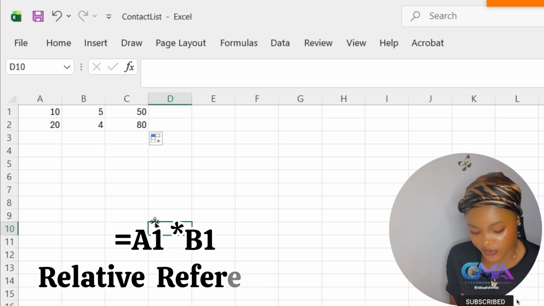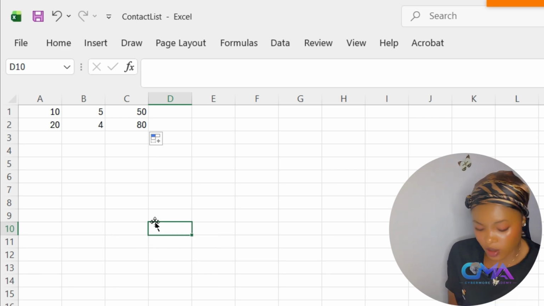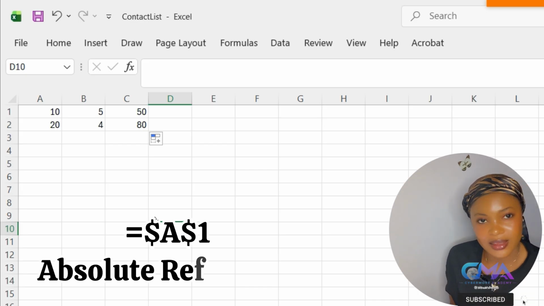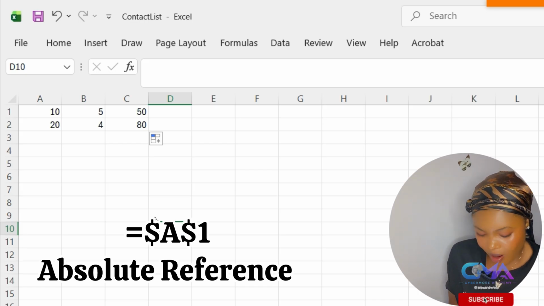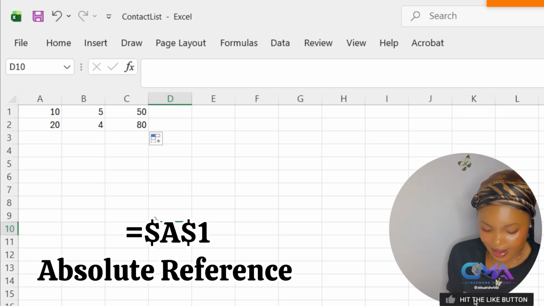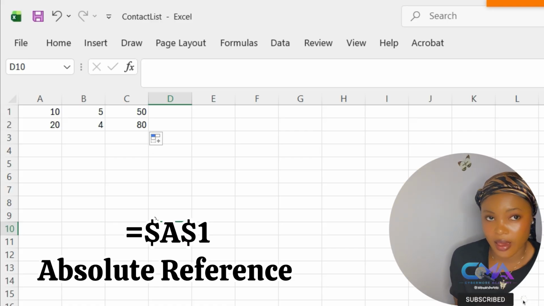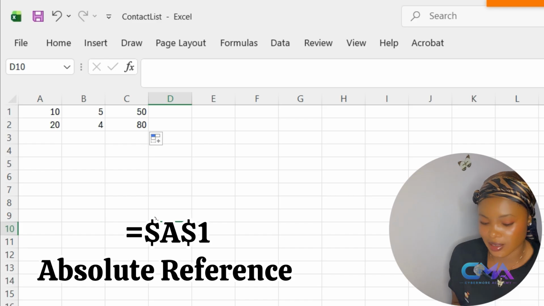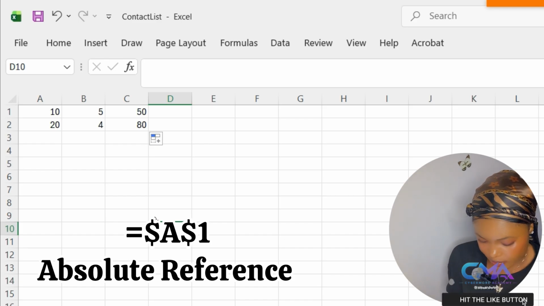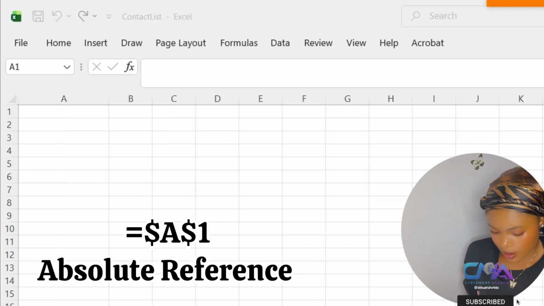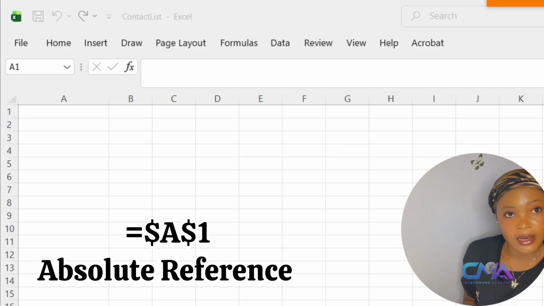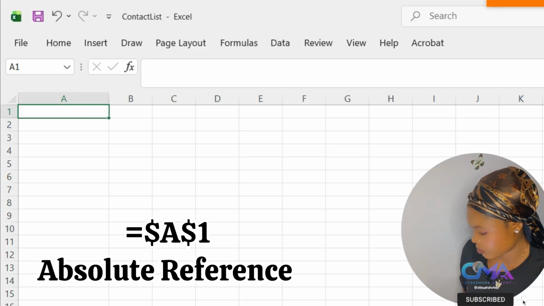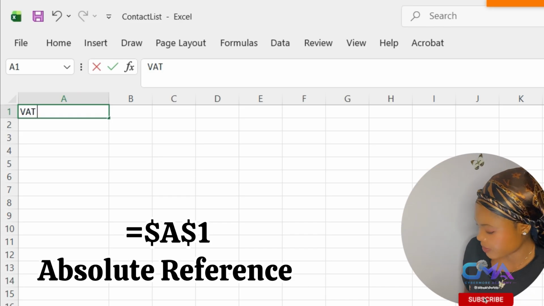That's the relative reference. Now, let's move to the second reference, which is the absolute reference. The formula here is equals $A$1. You can see I've included a dollar sign here. For example, in cell A1, we have VAT rate.